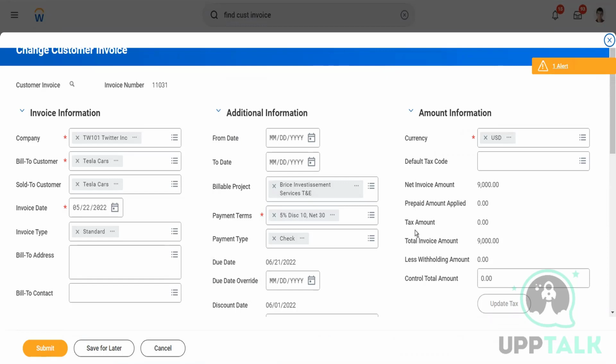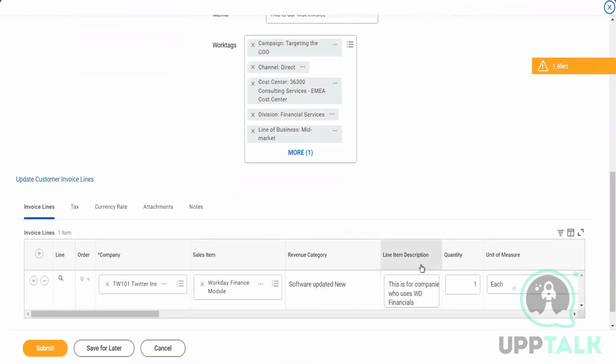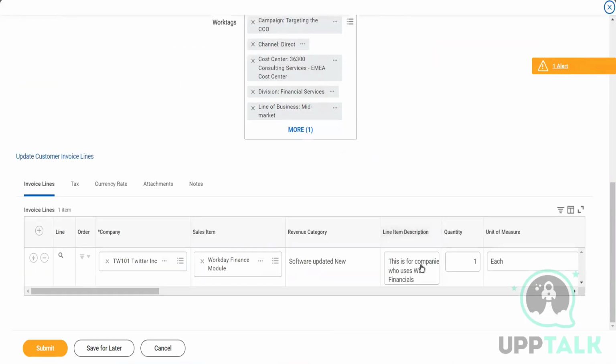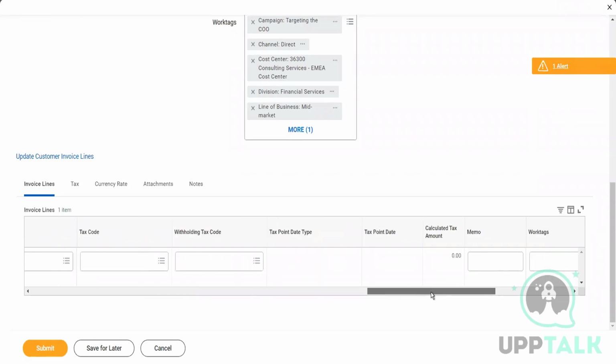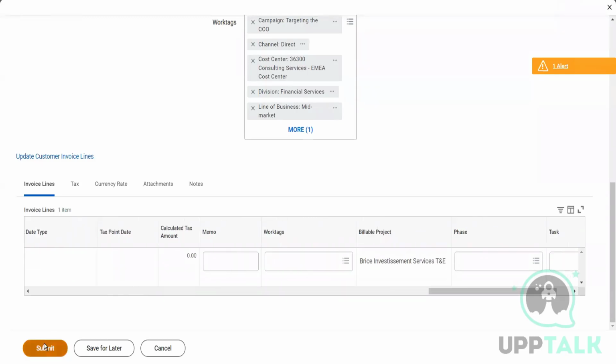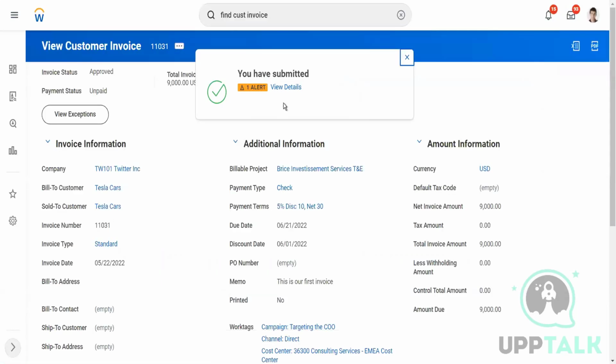So that's how you can change the details here: some parameters, other revenue categories, some amount, anything you want to change. If all looks fine, then you can submit it. Otherwise, you can go ahead and change the amount. It will give you that option. Okay, so this is submitted.